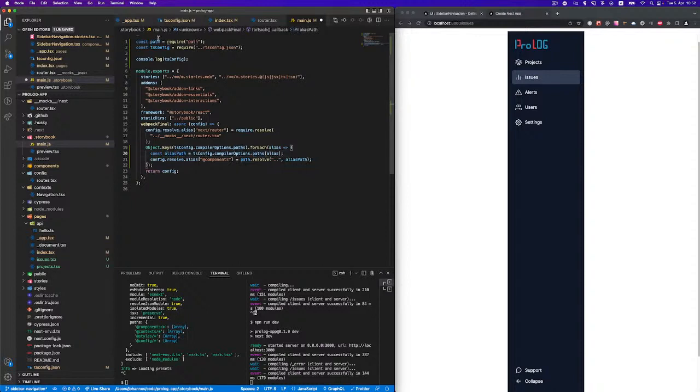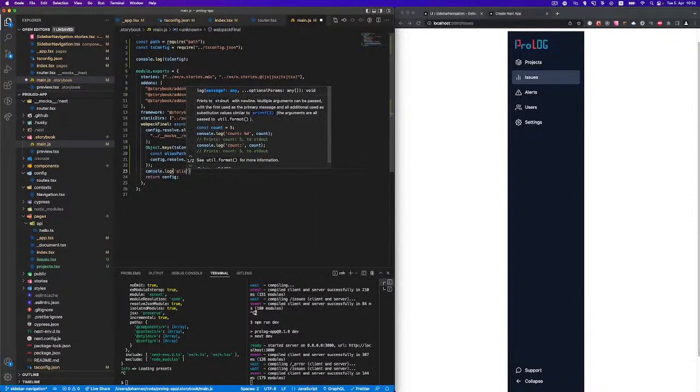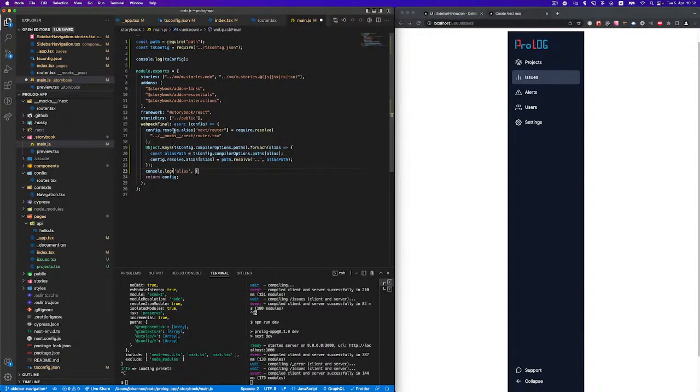Just don't have a name conflict with this definition here, and then alias, okay. And then let's console.log alias, just to be sure.